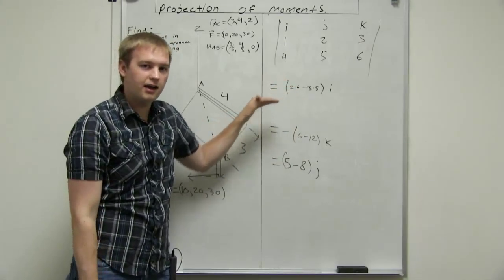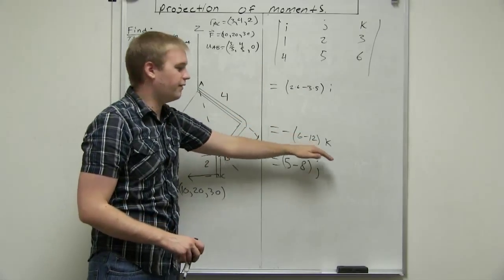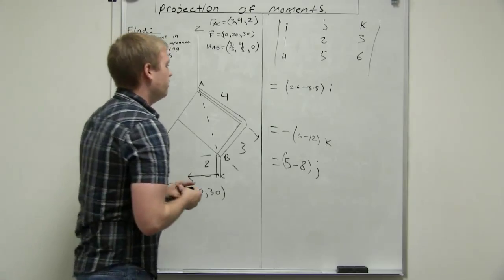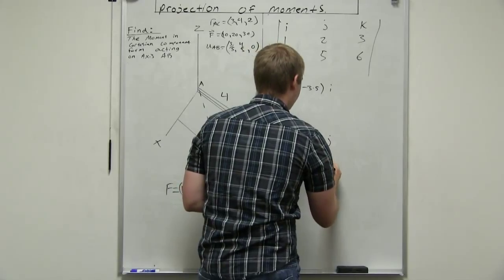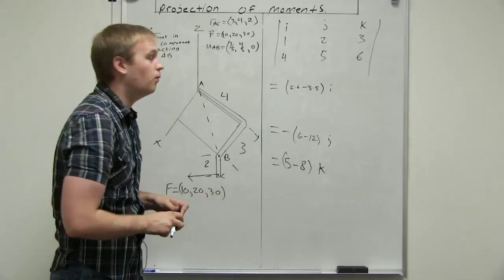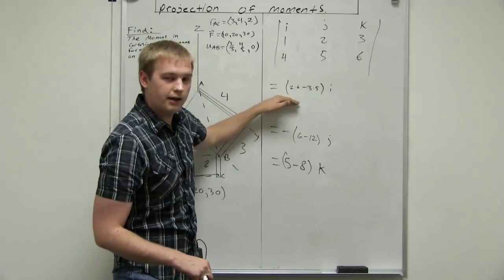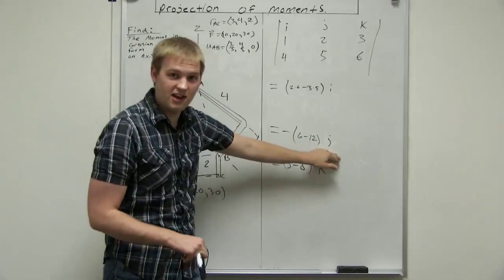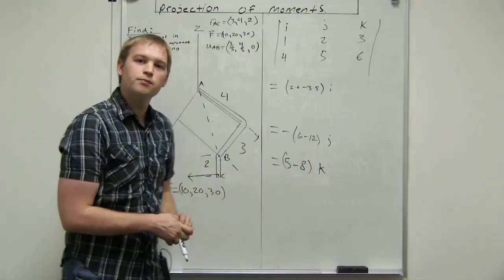So notice I put these i, j, and k there. Normally this represents the x, y, and z components, right? Vector i is 1, 0, 0. Sorry, I mixed these up. i, j, k, excuse me. The vector j is 0, 1, 0, the vector k is 0, 0, 1. So it's like we're multiplying whatever we got here by this i, whatever we got here by this j vector, and whatever we got here by this k.